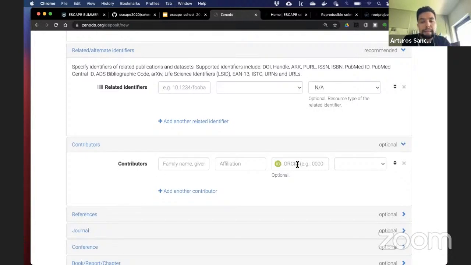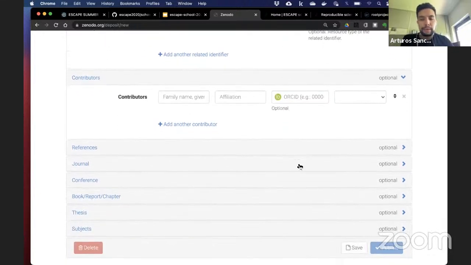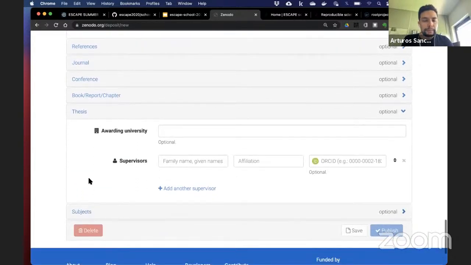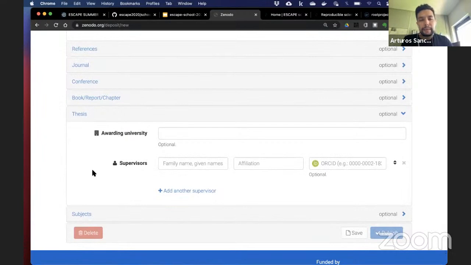The ORCIDs, once again, are part of the fields that you should fill when doing this, and if you are part of a team, encourage people to get that identifier if they don't have it yet. Reference, journal, conference: you have a lot of extra metadata that will essentially enrich the data set, and obviously increase the possibility that other people find the data set when they are looking for something like the one you are including there.